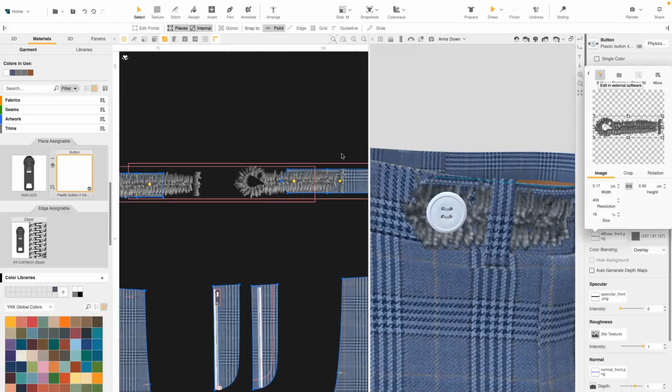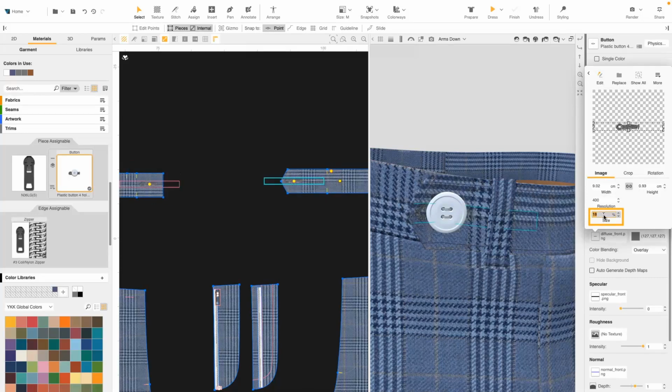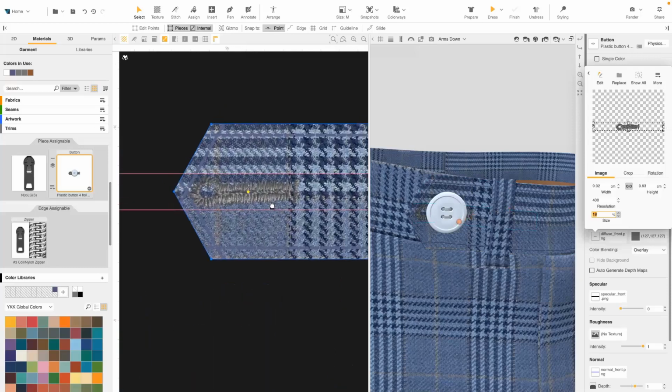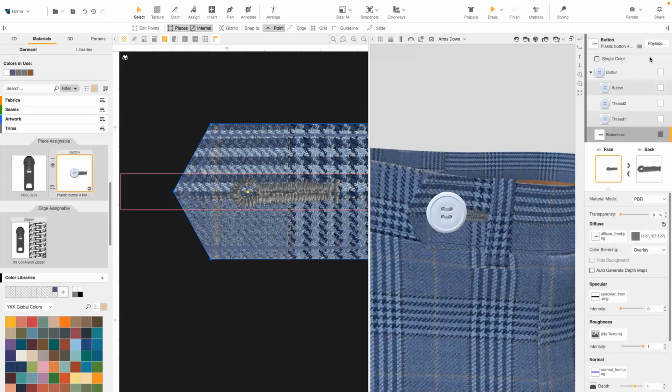In VStitcher, the buttonhole image has been updated and resized to the original size. In the image editor, we adjust the size of the buttonhole to 18% again. Then we look at the 2D window and adjust the crop region to the buttonhole image so that the dot sits in the hole of the buttonhole. We need to adjust the color of the Smart button. Both button and buttonhole use the same RGB code, so we select Single Color before we change the color.